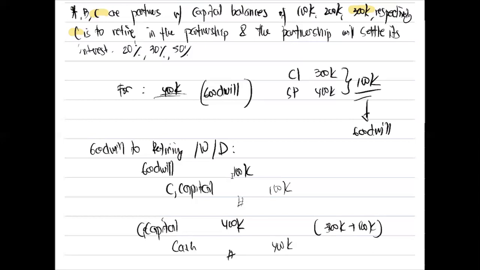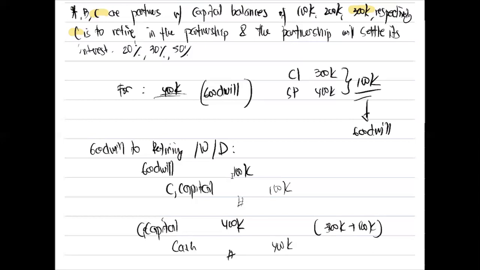So, tignan nyo yung difference ng goodwill to retiring partner only. If that is yung goodwill to retiring partner, kung magkano na yung na-compute nyo, yun na siya. Dito kasi, compute natin, i-divide nyo dun sa interest, yun yung total goodwill. Okay? So, nagko-compute tayo ng total goodwill dito. Unlike dun sa kanina, wala na. Kung ano yun na lang agad yun. Yun na yung goodwill. Dito, magko-compute tayo ng total goodwill and then we will share it using the profit or loss. Okay?